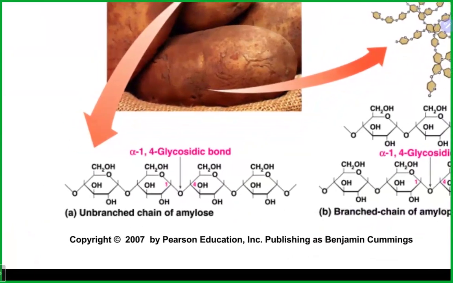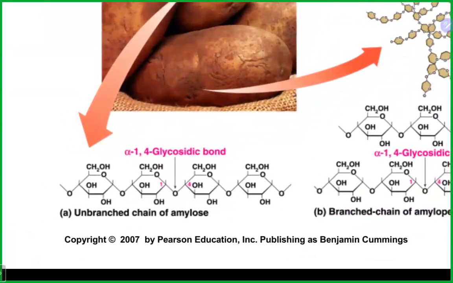And again, it is just a bunch of glucose molecules stuck together. One of the differences between these two is that this particular one is unbranched. So it's just a straight chain of them. They just line up one right after the other. There is no branching happening like we talked about in organic chemistry, where things are coming off of some points. It's just a straight chain. You can also see again that 1,4 glycosidic bond, which is alpha, once again coming downward in that connection, just like we saw earlier.